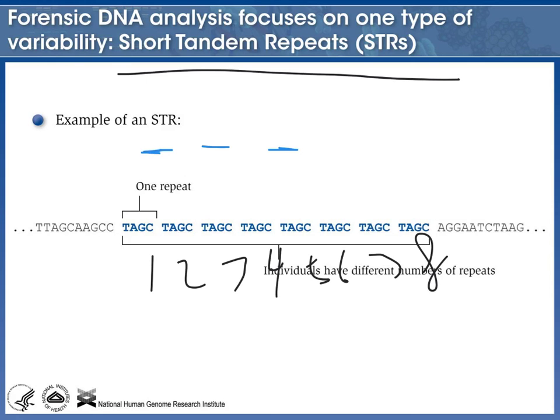for one individual, let's say at one STR he's got 8, and another he's got 2, another he's got 15, another he's got 4, the chances over 16 of all those different variations or repeats would be very small that you'd find someone else with the exact same thing. In fact, it would be hundreds of billions of times unlikely for that to happen. So that's how we can actually identify DNA.